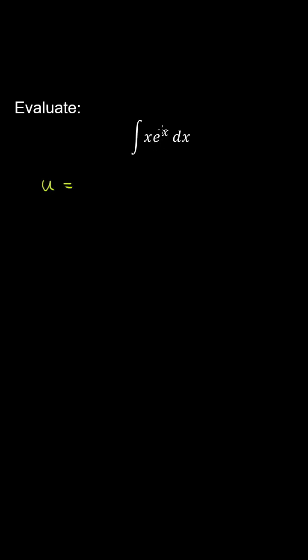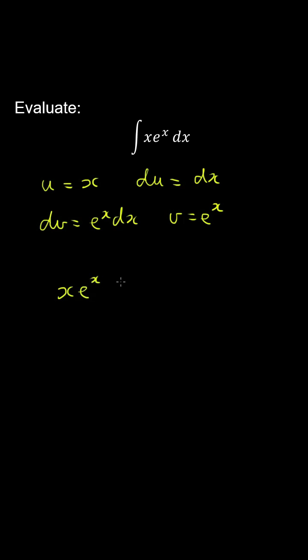Because the integral of e to the x does not change, we're just going to set u equal to x and eliminate the x. So what we get is du is equal to dx, and setting dv equal to e to the x dx, we obtain v is equal to e to the x. And therefore the integral becomes u multiplied by v minus the integral of v by du. So what we obtain is x e to the x minus e to the x plus the constant of integration.